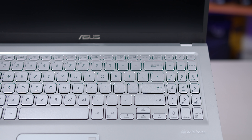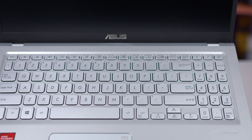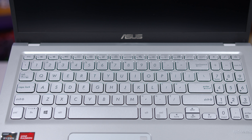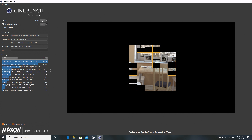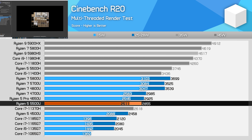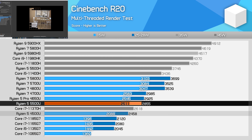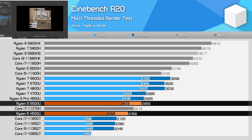Ultra-thin 13-inch systems tend more towards the 15W end of the scale, while larger systems can give you 25W, but when buying you should do your research into the relevant power configurations of the products you are considering. Getting into the benchmarks now, starting with Cinebench R20. In the multi-thread test, the Ryzen 5 5500U provides performance virtually identical to the Ryzen 5 Pro 4650U, which makes sense as they're basically the same APU design. This means the 5500U provides a handy 16% performance improvement on the Ryzen 5 4500U at 25W, and a 20% uplift at 15W — nothing to scoff at for a single generation upgrade.